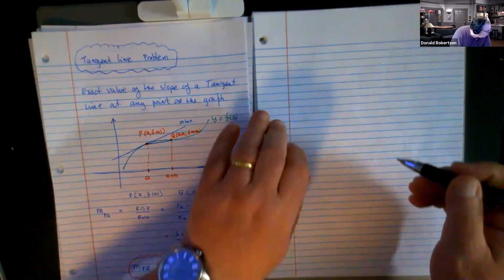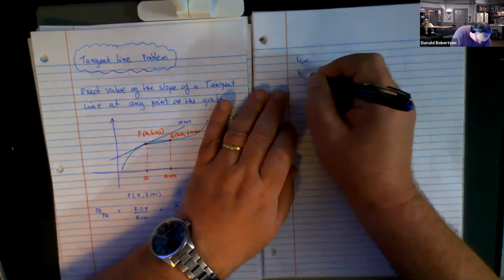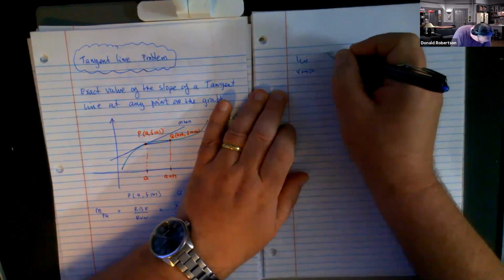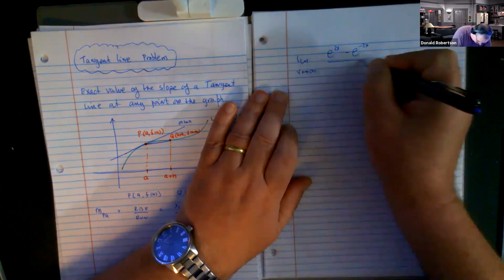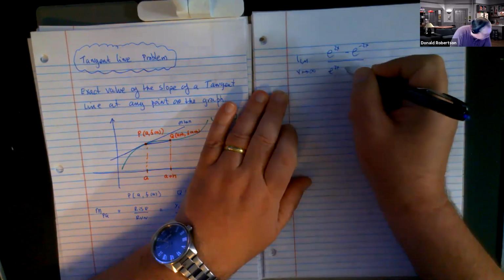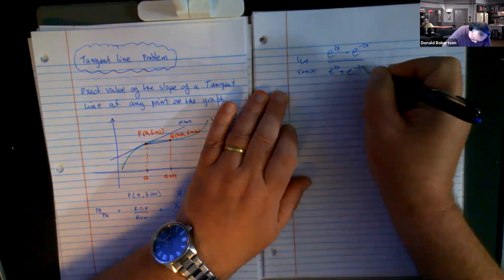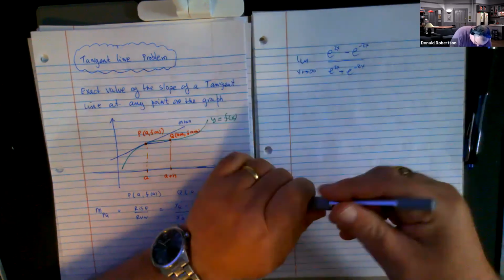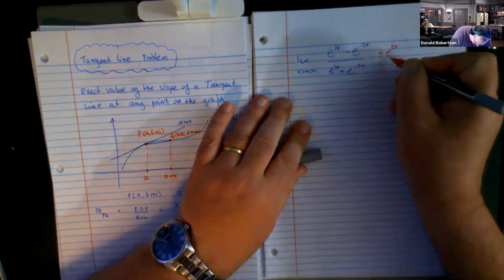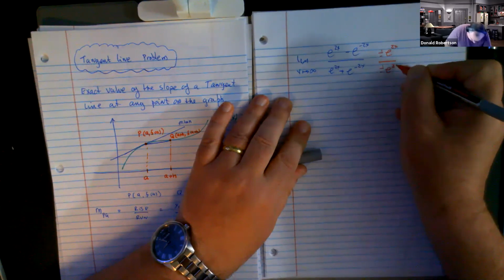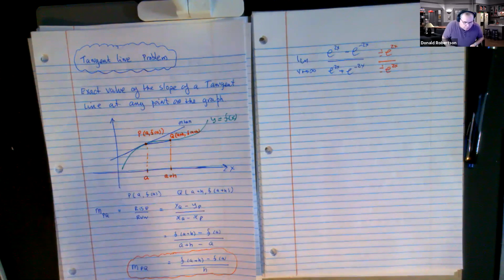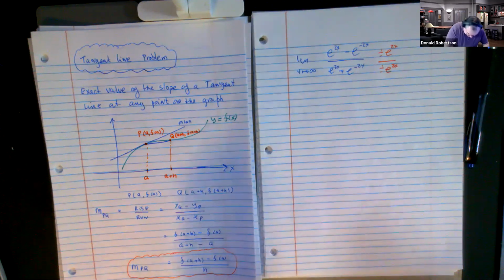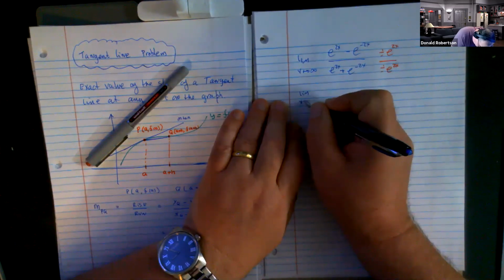So we have the limit as x tends to infinity of e to the 2x, take away e to the negative 2x, over e to the 2x, add e to the negative 2x. This is the original question. I'm going to divide top and bottom by the biggest power. Essentially e to the 2x is the big power, right? E to the minus 2x is like 1 over something. It's very tiny. So what does this turn into? Well, there's a little bit of algebra, but hopefully not too much.